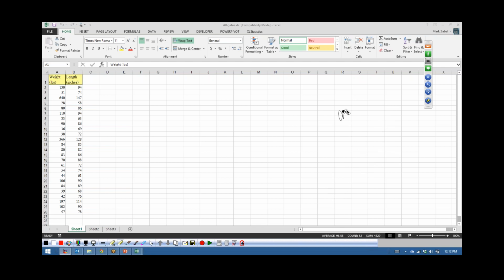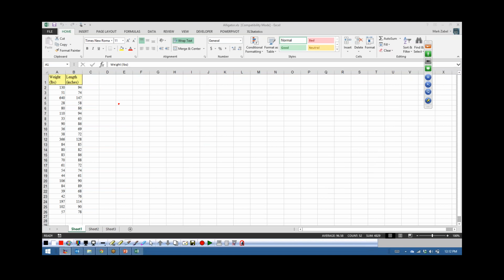Okay, so in this one, essentially, what we're trying to do is, suppose we have some alligators, right? And we want to predict the weight of these alligators, because that might help me understand the age of them or whether it's a problem.